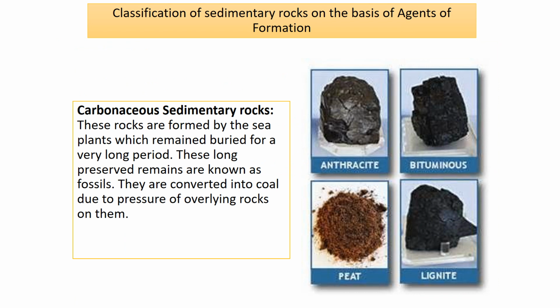The second type of marine rocks are carbonaceous sedimentary rocks. These rocks are formed by the sea plants which remain buried for a very long period. These long preserved remains are known as fossils. They are converted into coal due to pressure of overlying rocks on them. I have already discussed the formation of these rocks in the previous video.